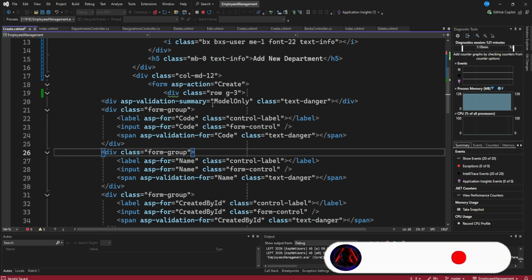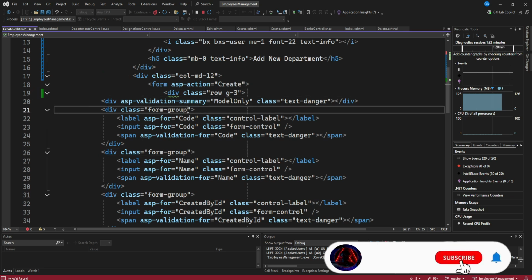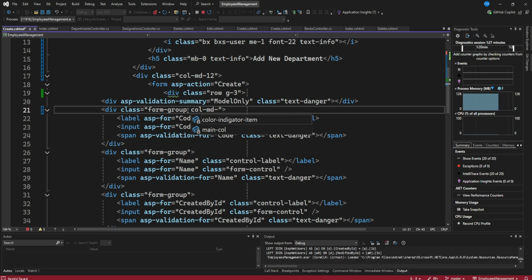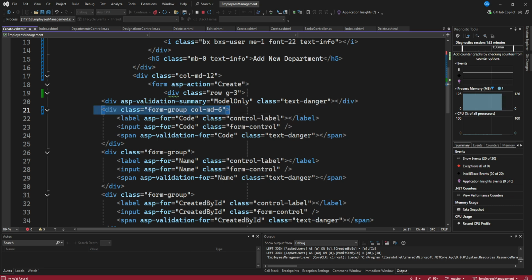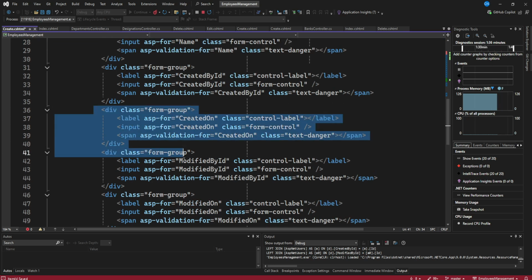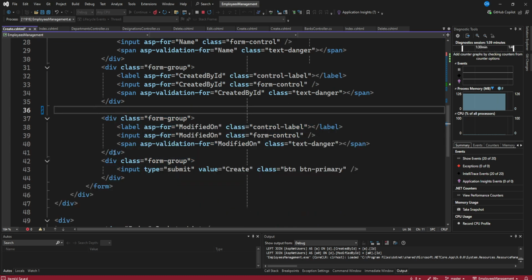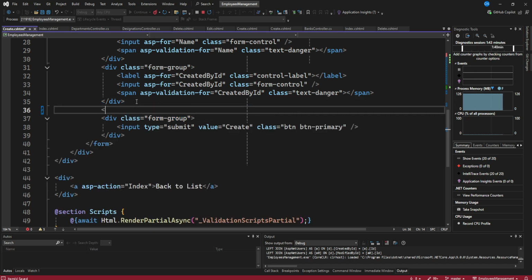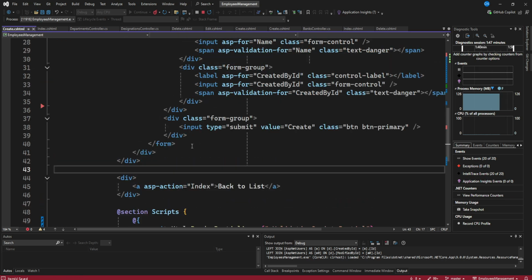And then we should now have these in, I want to have these in two columns. So I'll just do 6. Then you can replace this here with this. So we only need 2 fields there. So I'll remove the other ones, created by, and then just close this div. So if I format our app, this is how it looks.